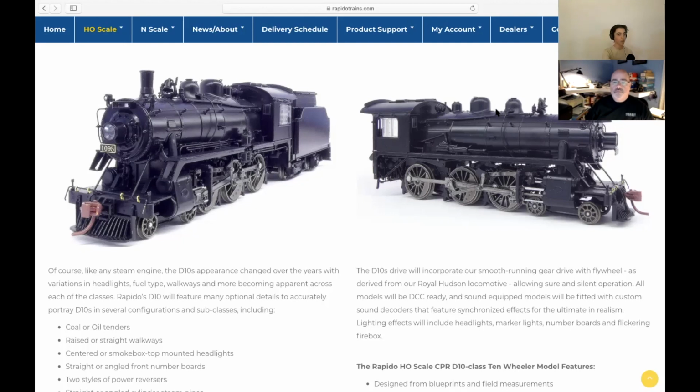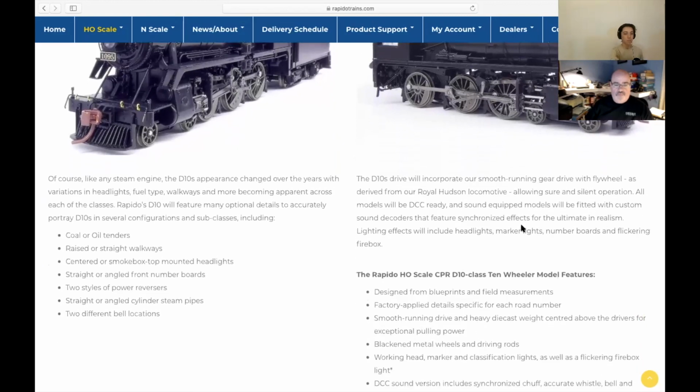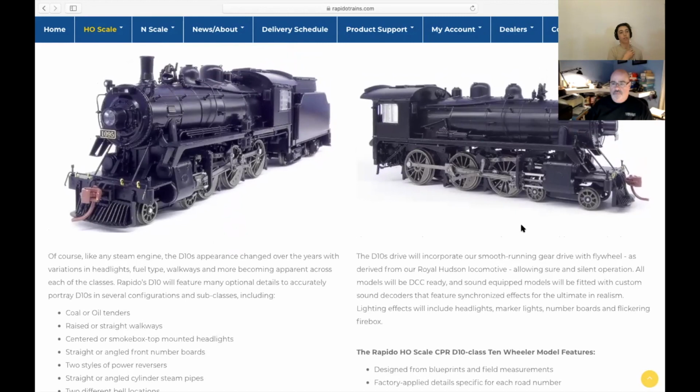I guess that's just the original spot. And then towards the later versions, they had it on the check valve up front. Oh, okay. So that is the one I was able to find the difference. And so, like you're saying, the flickering firebox, too few models in the US have that, but it seems like a standard in the UK.